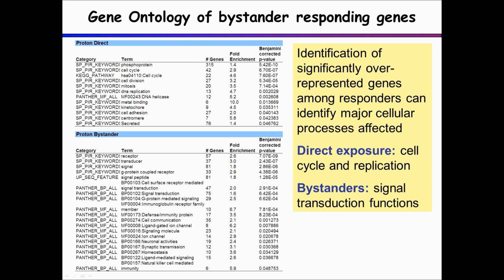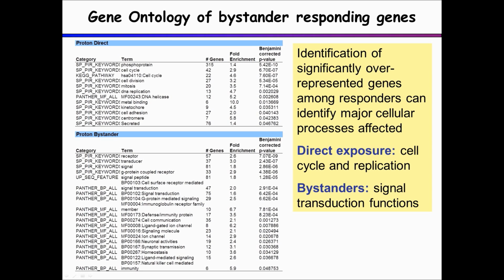So what you do is compare your list of genes and say, I've got 800 genes and, I don't know, 40 of them are cell cycle genes. And I say, well, how many cell cycle genes are there? Based on a gene list 800 in length, how many would I expect to be in that category just by chance? If they're randomly distributed, do I see more in my group than I would expect by random chance, or is it just not that interesting? You've got a couple of genes, but they're not really enhanced. This is the kind of analysis that we do here. And you get a p-value which suggests overexpression or underexpression of specific categories. So that's what these lists are.